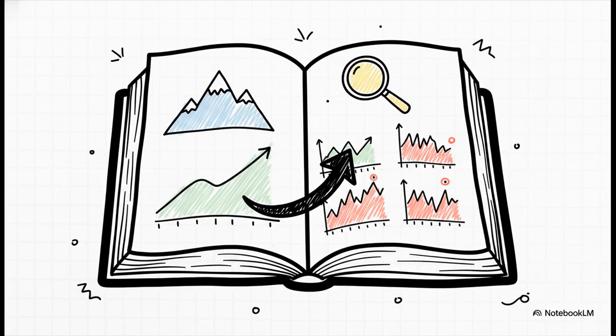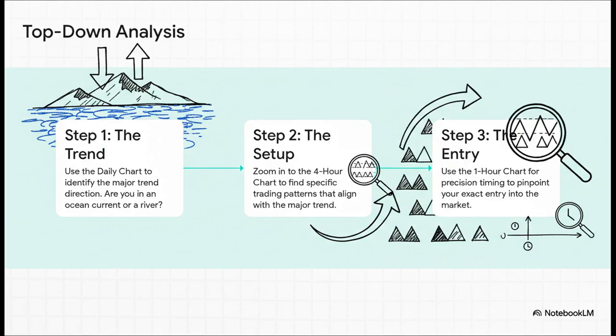Think of it like reading a book. You wouldn't just flip to a random page in the middle and expect to understand the whole story, would you? Of course not. The same is true for trading. You have to look at the big picture on the higher time frames. That's like reading the chapter headings to understand the overall trend. Then you can zoom into the lower time frames to find that perfect entry point. This simple 3-step process is your secret weapon for trading with the trend.